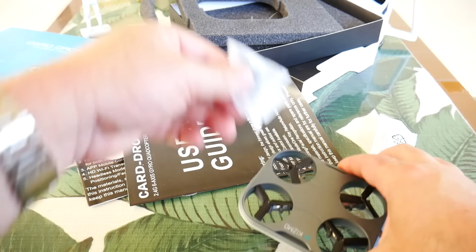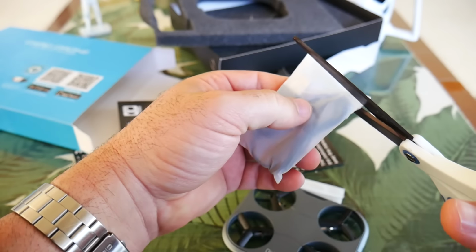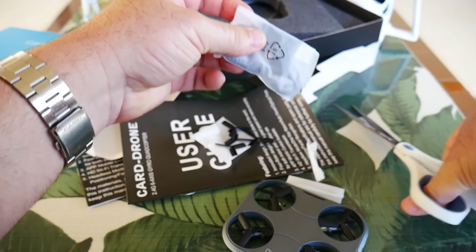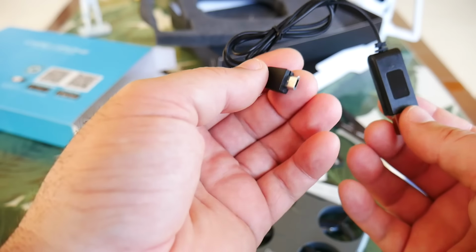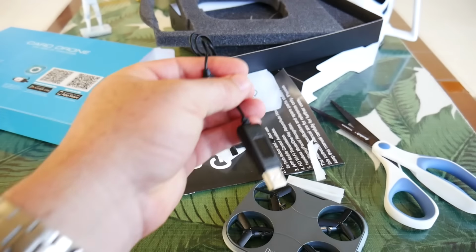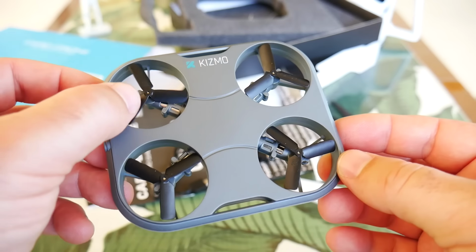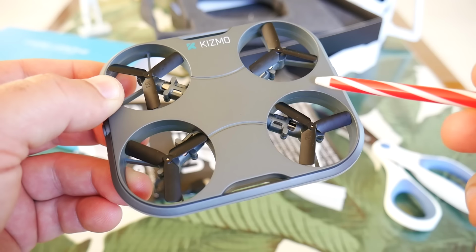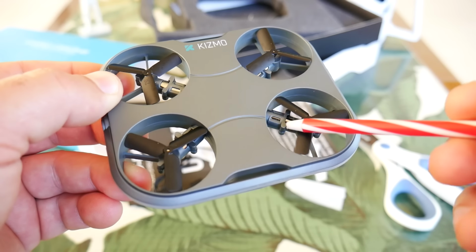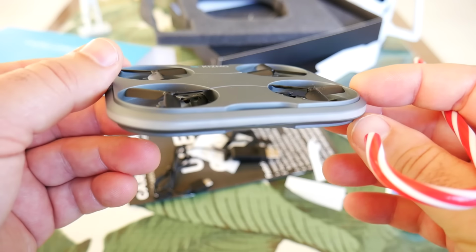We got two little bags that fell out here. We've got an extra set of propellers, so 4 propellers there. And then this bag here, this looks like the charger. So a little USB charger with a micro USB end here, and then that's the one you're going to plug into your wall. Anyway, so here is the little KIZMO. It's looking pretty sleek. It's got very small propellers and just these very tiny brushed motors. You can see how they're set in sideways right up to the propellers. So pretty interesting design here.